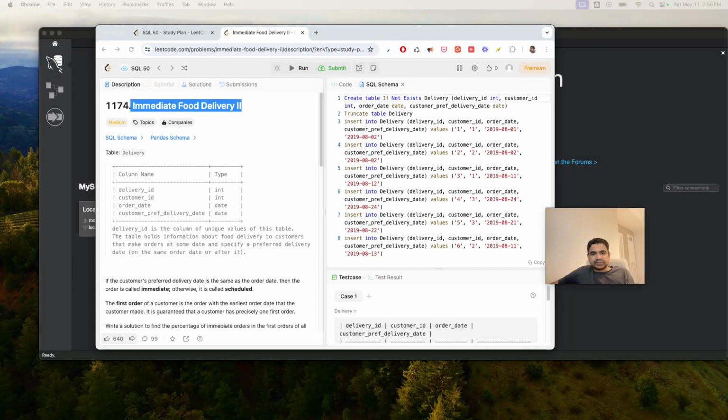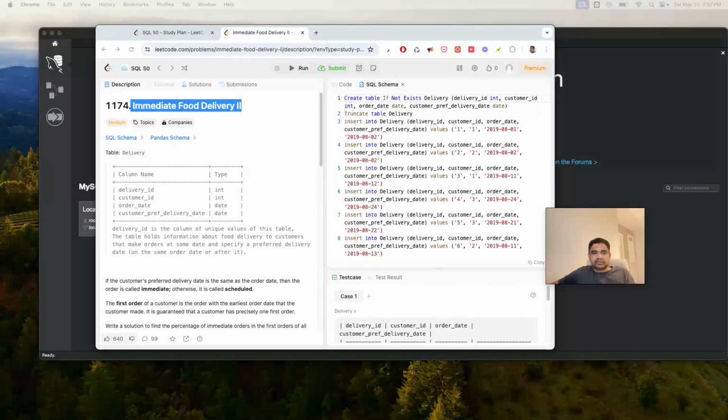Some people use a base table here, but let me see if there is any other way. With a customer table is_immediate, select distinct customer, round immediate percentage from that table. This is a little bit tricky one, so we probably need a lot of discussion on this.